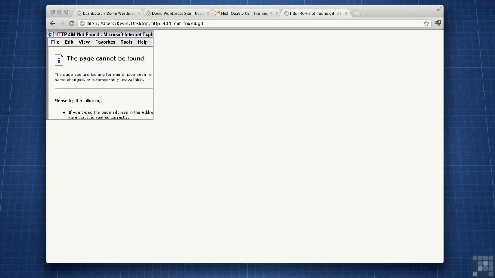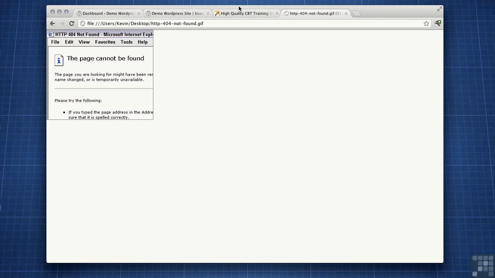So first off, a 404 is simply an HTTP response for not found. And normally the browser will just tell the user that there's nothing to be seen there and to either refresh or click back, just as you're seeing on your screen now. A custom 404 page is a custom designed page on your site that still gives that 404 response, but gives the user options to further try and find what they are looking for.